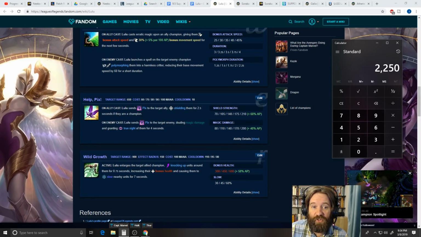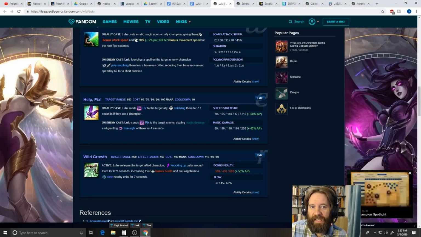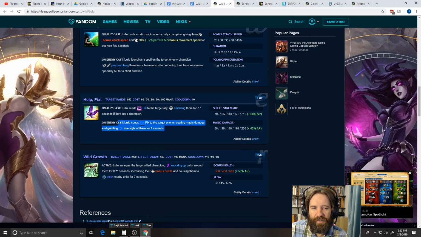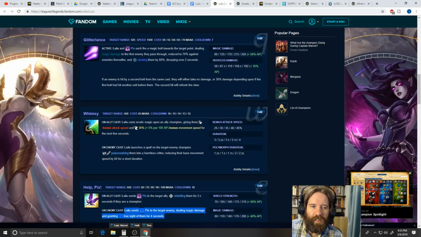So even if they break this shield, it still stays on them for 6 seconds no matter what. That's different from Janna's shield. When you break Janna's shield, or it times out or whatever, then you don't get the extra AD. With pix, it stays on there the entire 6 seconds. Since pix is an ally, it shields them. Lulu says, okay, 4 seconds. I thought it was 6. Maybe they changed it, but it's 4 seconds. So it still stays on them for quite a long time, even if they break the shield. That's a really, really powerful interaction, so keep that in mind.